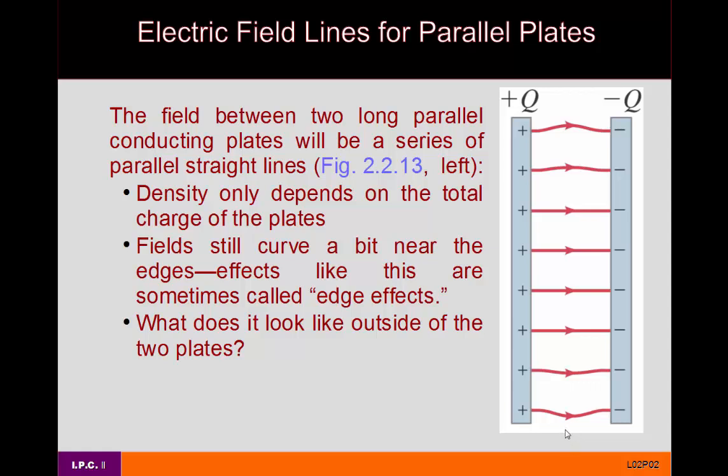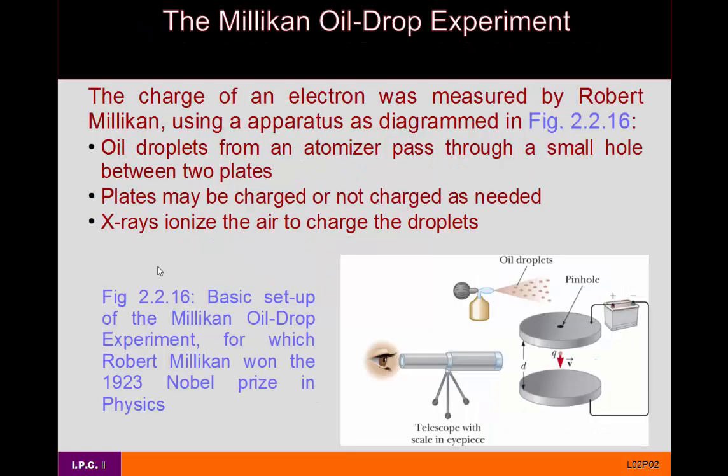If you get towards the edge, you get what's called an edge effect, where these straight lines start to actually exhibit some curve. And in fact, you can draw some lines coming in and lines coming out here, and they'll sort of curve around like so. So you do get edge effects because there is in fact some curving field out here. So that's all I wanted to say about electric field lines.